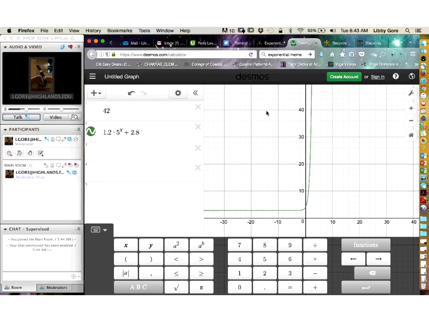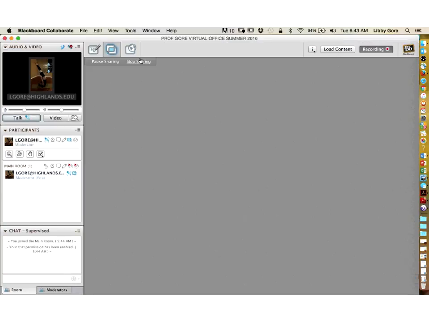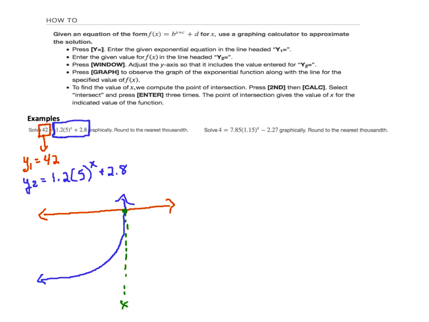Okay, well, you can imagine a horizontal line coming through at y equals 42. So right here, see, 42, output of 42. I don't know if it'll let me get right on it or not. Not quite. So I'm going to have to go to my graphing calculator to calculate that point. Okay, so to calculate the point on your graphing calculator, let's go back to our whiteboard.